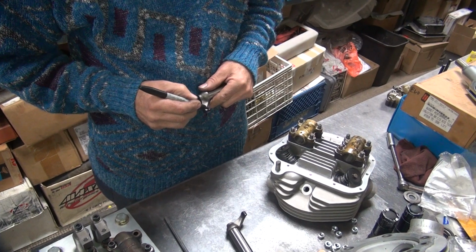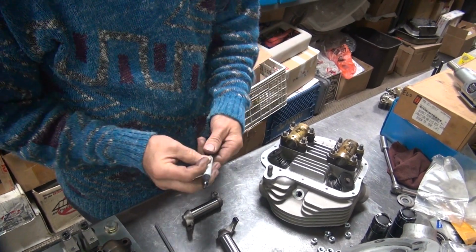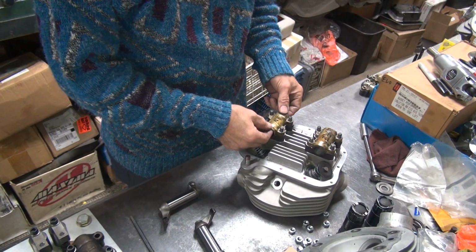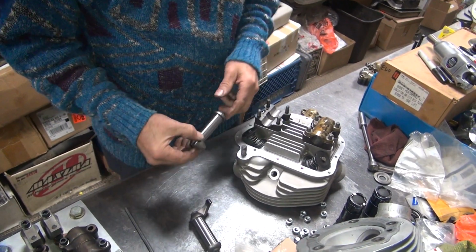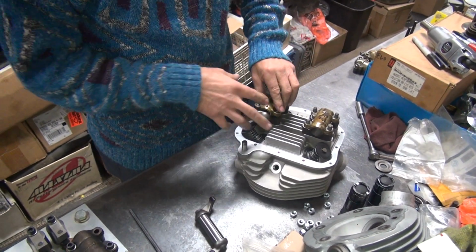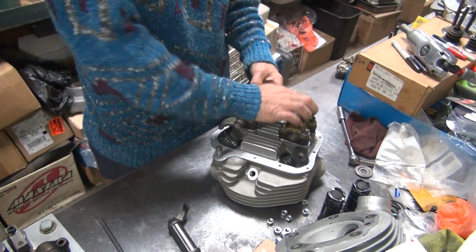There's nothing like doing 2 at a time to confuse everybody. Exactly. It's about as far as you're going to go with 2 at a time, and you have to start doing each one independently, because I have very little faith that both these angles are going to be identical.